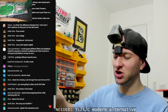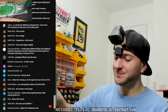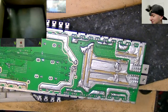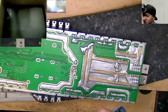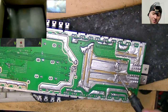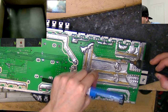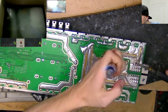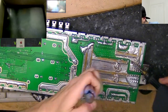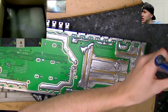Yes, Melky, this amp does use IRFP 4004s. Those are some pretty beefy FETs. Yeah, there's a lot of solder on here. I'm not actually going to use 4004s. I'm going to use IRFP 7530s, which are similar enough. I'm never going to be using this amplifier to its full potential anyway, but the 7530s are beasts as well, and they should be more than enough for the power supply section in this amplifier. I do think the 4004s have the edge over the 7530s, but if you want to check the data sheets and compare, then feel free.